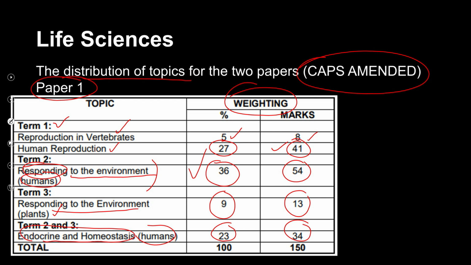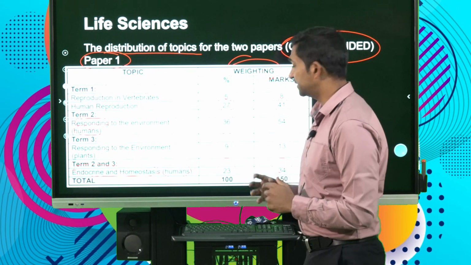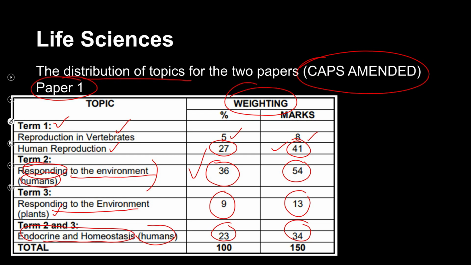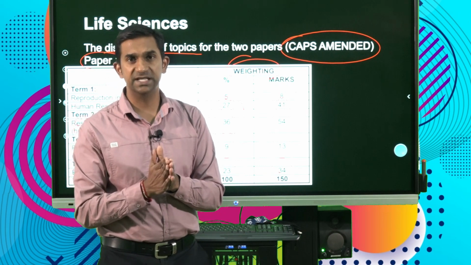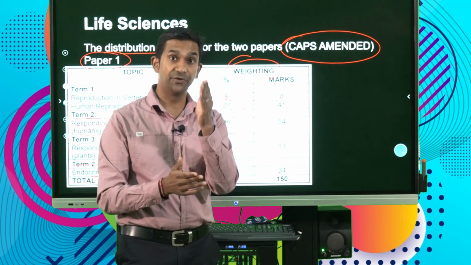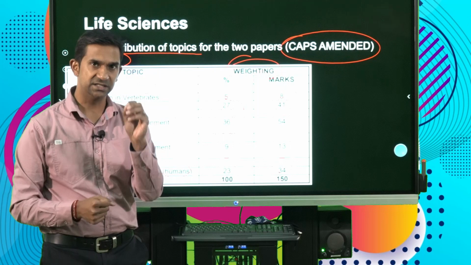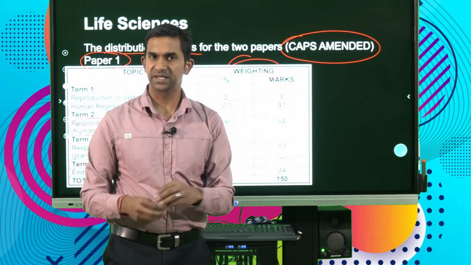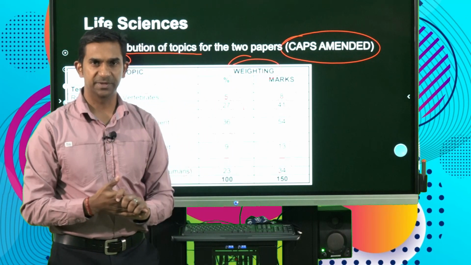So guys, if you were to look at this and prepare for the exam, you can now plan the time that you invest in this, and you can see that a large percentage of the exam is focused in these areas here, which would be human reproduction and the response to the environment. What does this mean? It means that as you start preparing for your exams, you make these sections a focus, that you learn these sections in detail, and you understand the context of all those little concepts that are integral to the entire topic.